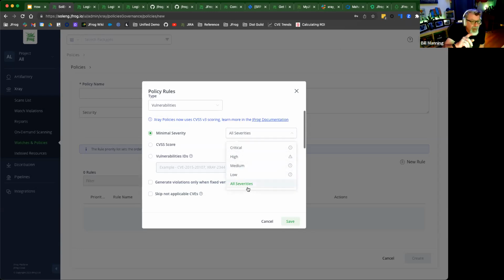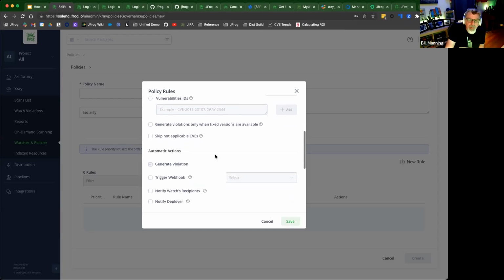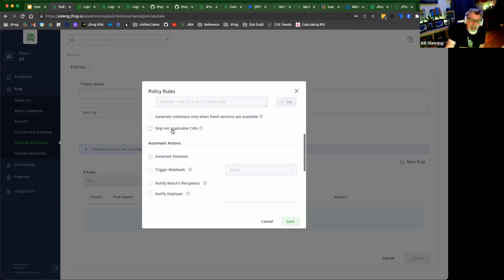In all severities. By the way, remember I mentioned when CVEs are created, there's a peer review and testing, right? There's all the standard stuff you would get with the scientific method. Make sure you always have all severities. Maybe you don't take an action, but always have that, because info and warnings, by the way, come out before a CVE is released. Just so you're aware, that's being investigated. Or you determine what CVE score is applicable. Anytime you do this, we have all these little features here. And if you look here, there's one that says skip CVE if it's not applicable. This is our contextual analysis, and I'm going to show you how you can enable that in a minute.